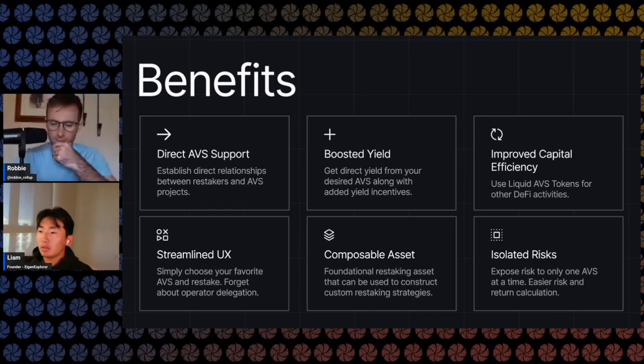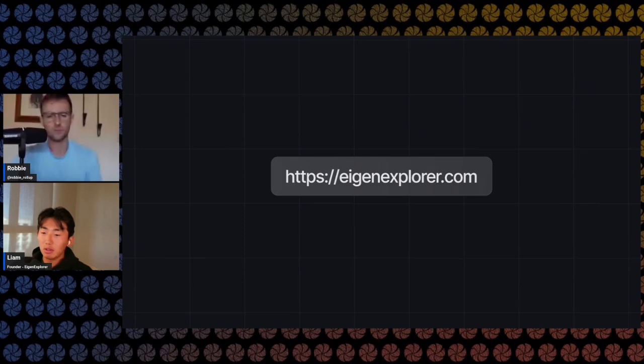Basically, strategy custodians and other EigenFi projects get a base asset to work with, alongside an isolated and accurate risk and reward profile. And that's what we are currently working on, and we're super excited to see these aspects slowly but surely brought out to the daylight, and seeing the entire market wheels slowly start cranking. And personally, I think we're very close to that day. So that's pretty much it for today's presentation. For anyone interested, this is our website, and feel free to check it out.